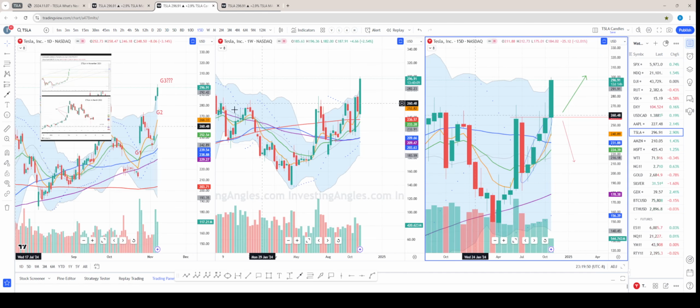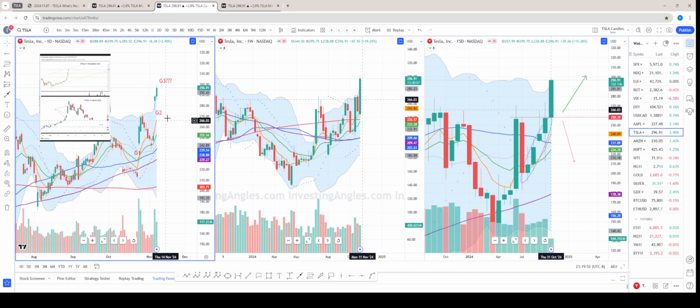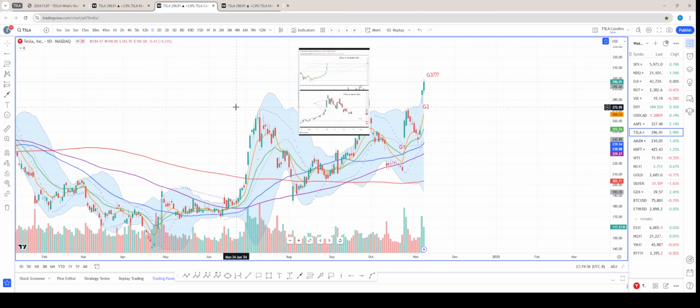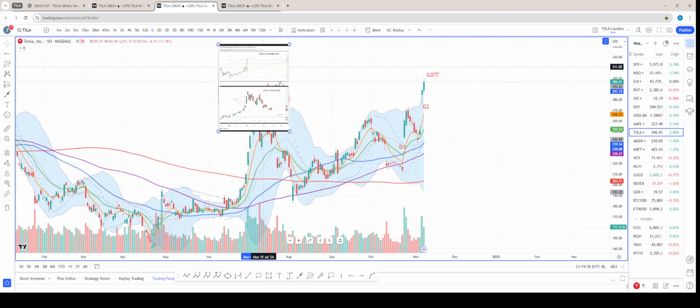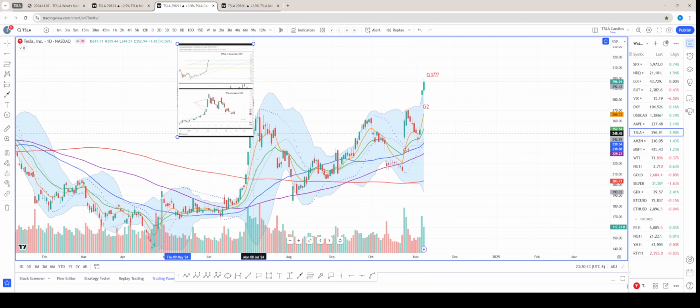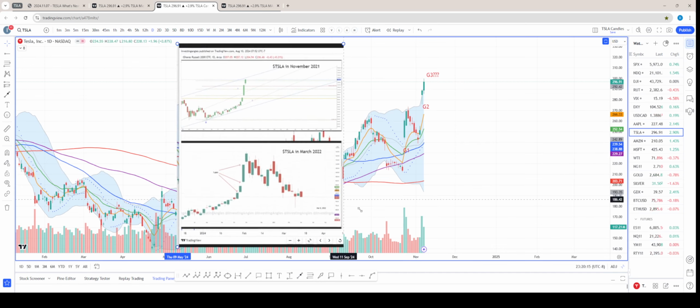Well, let's have a look here. So this is the daily candles, and this is somewhat concerning development here. So what I like to say, we have gap 1, we have gap 2. Well, if Tesla makes another gap 3 here in a wave, it will be quite concerning, because we know from history that Tesla doesn't like gaps.